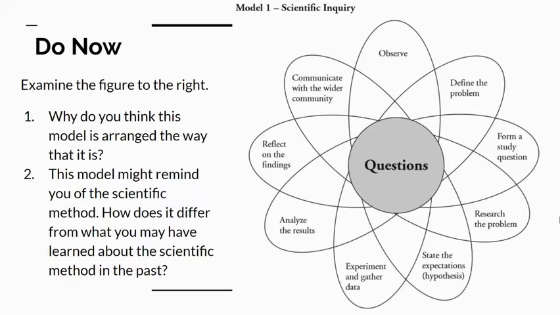Let's start with a do now. So examine the figure to the right. Why do you think this model is arranged the way that it is? Also, this model might remind you of the scientific method. How does it differ from what you may have learned about the scientific method in the past? Respond to the questions in the prompt.